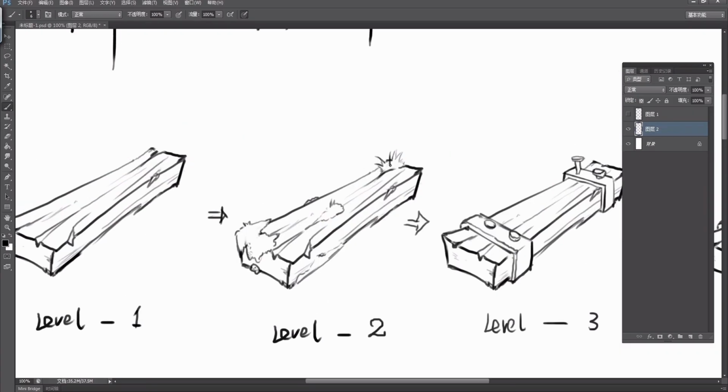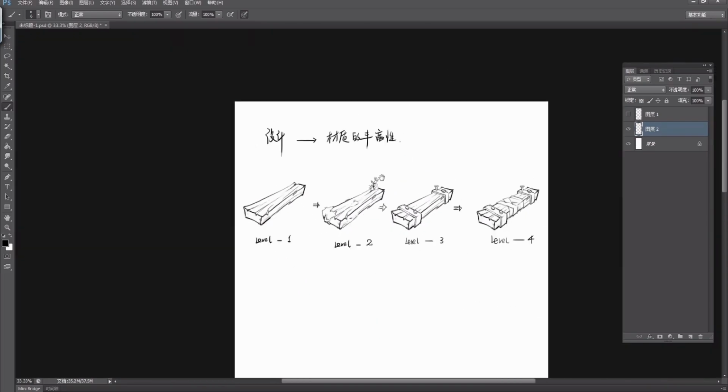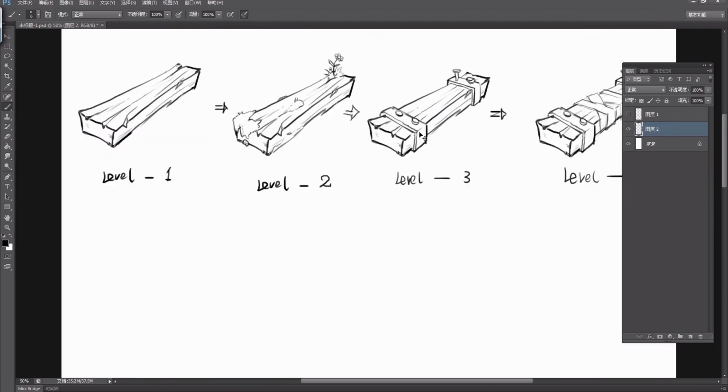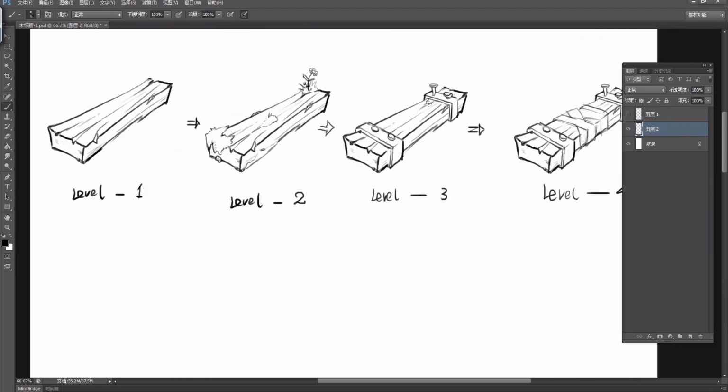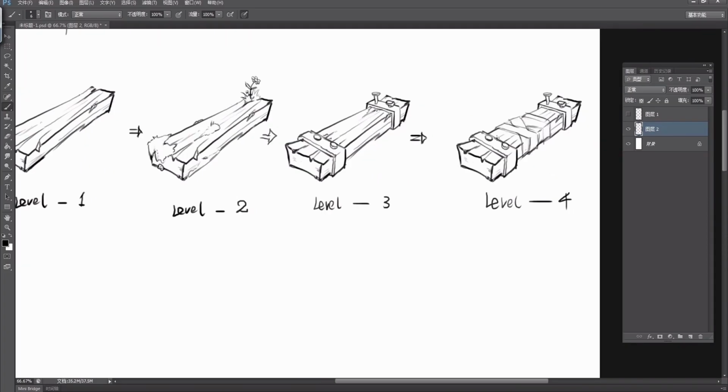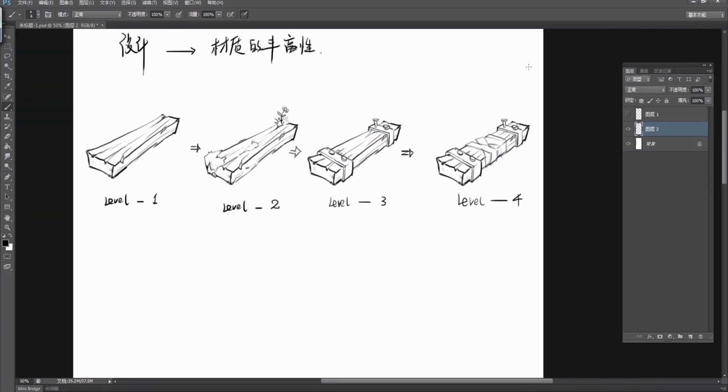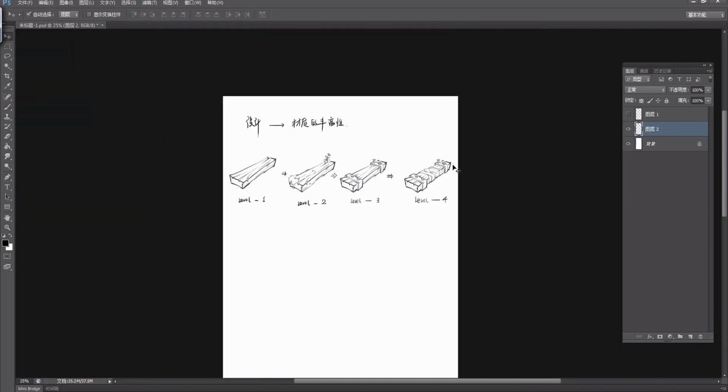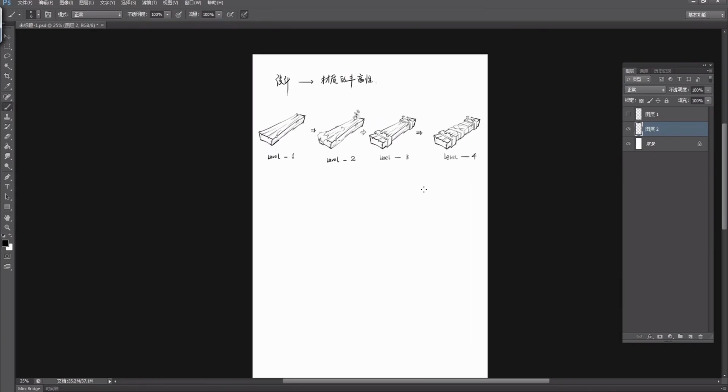Even to add a wild flower here, it also works, right? That's level 2. There is some moss growing on the edges of the metal edgings. So they come from level 1 to level 4. There are obvious changes on materials. This is an easy example.